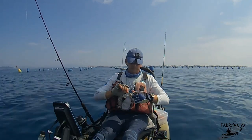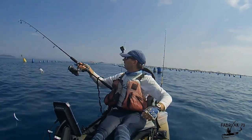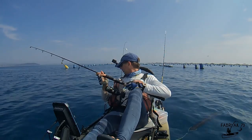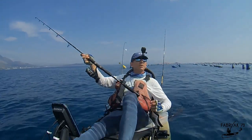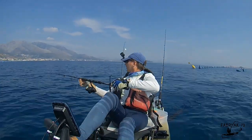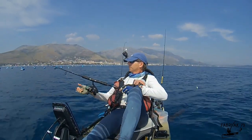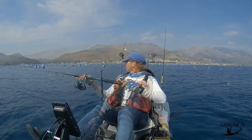My outfit for light bait trolling is short jigging rods like this 20-pound, 150-centimeter Mitchell Tanager in combo with a Daiwa Saltist Nero 4000 reel. I prefer spinning reels instead of conventional trolling reels because I can have the handle on the left, since the rudder control on most kayaks is on the left side, so I can adjust the direction without passing the rod from one hand to the other.